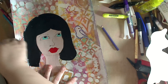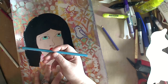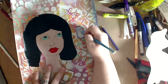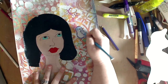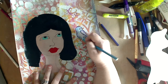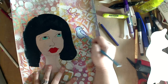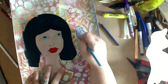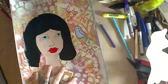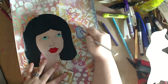Now I'm going to take a lighter blue. I think that's what its name is. I can't see, it's non-photo blue. The color that I used to outline was a little purple. I didn't look at the color name, maybe a violet something. I'm just going to color some in here. And now I'm going to take my white and just kind of go in here.